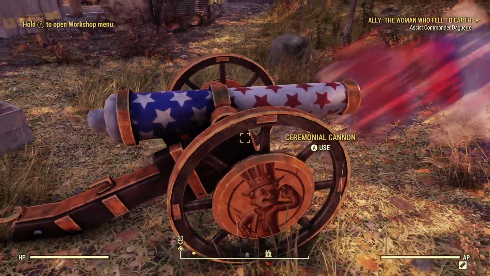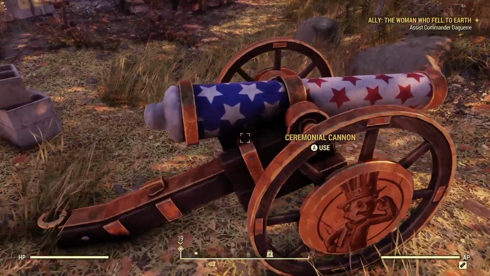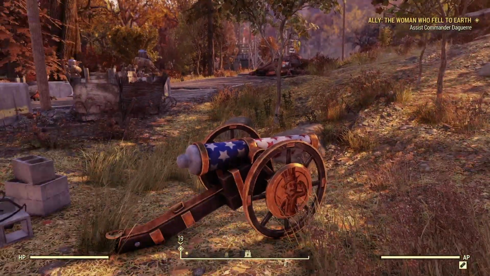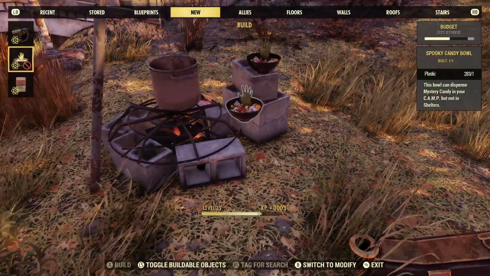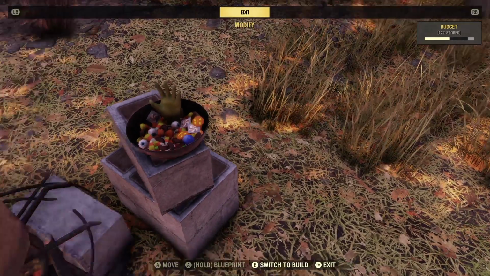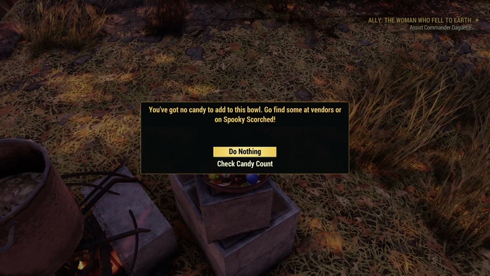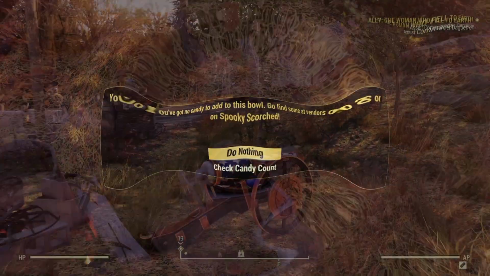Vault Boy on the side, Stars and Stripes pattern on the barrel, and it fires to some degree. You get this very awkward looking cloud. And here's our spooky candy bowl. Should be noted this plays a tune when you're anywhere near it, which I found very annoying and deleted it almost immediately. But I'm sure some of you who like the more wild and wacky kind of stuff will quite like this.